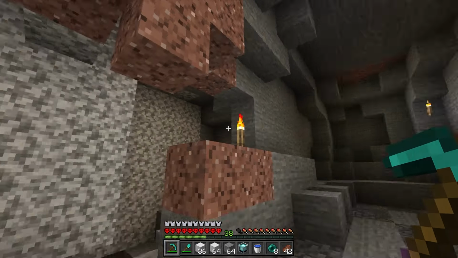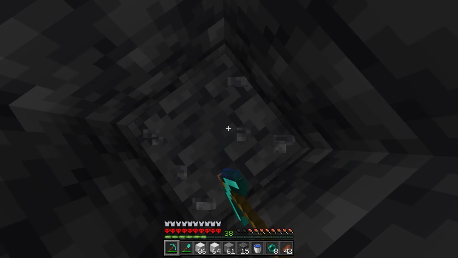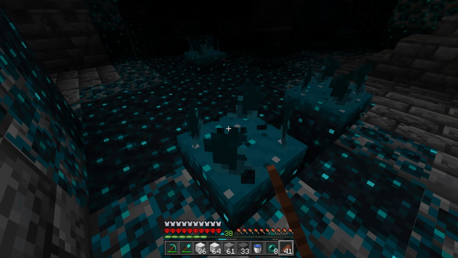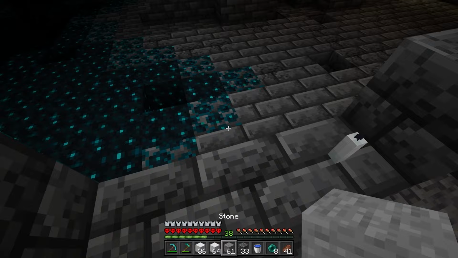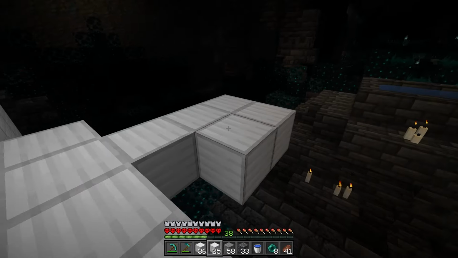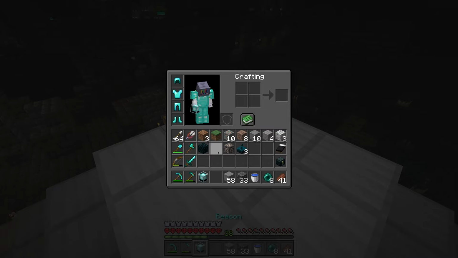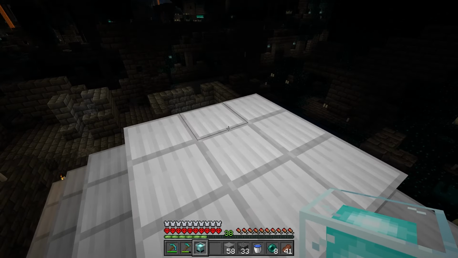Oh, this looks familiar. Uh-oh. I'm definitely about to dig straight into the ancient city, aren't I? Oh, we're good. All right, now in the most dangerous area in the whole world, let's make our beacon. Oh, look at that. I was right. 2 stacks and 36. Remember that. That's how much you need for a full beacon. Boom.